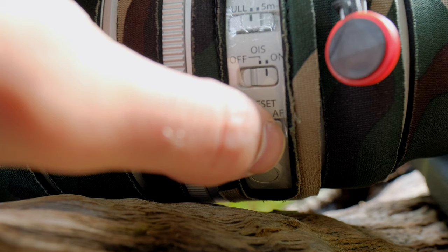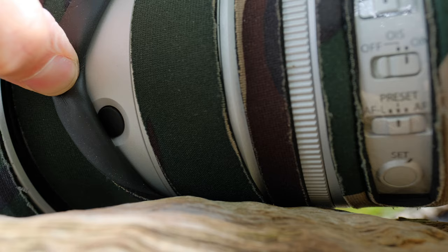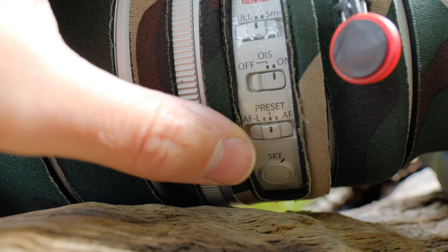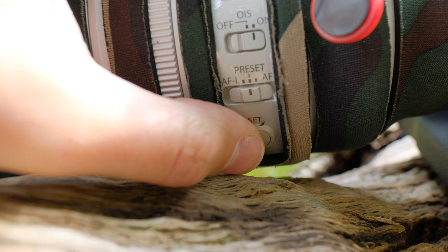There we are. So you can have those set as a focus lock button or an autofocus button, or as I like to use quite a lot, the preset button. So you can program a focus distance using the set button here, and then when you press this button, it will snap back to it. So if you're looking at a subject beyond a certain point and you want to snap back to your previous focus distance, you can program the focus distance in using this button here, and it will snap back. Very useful for bird photography on branches, that kind of thing.